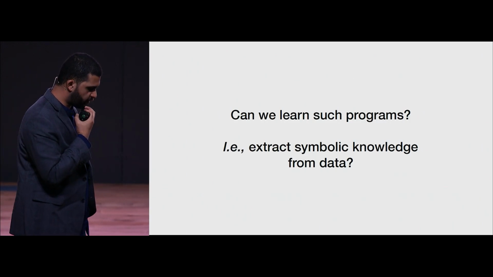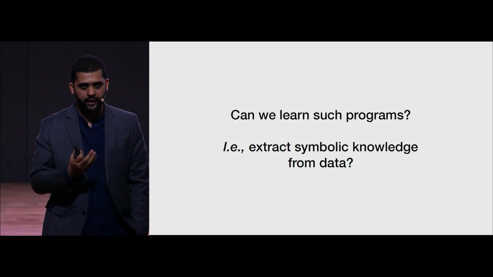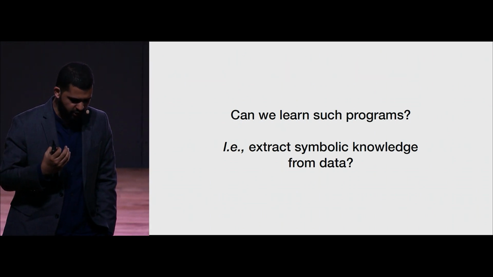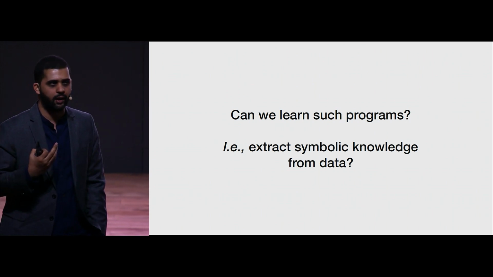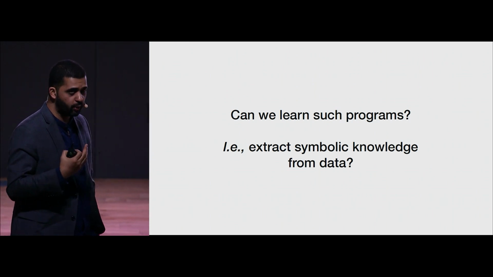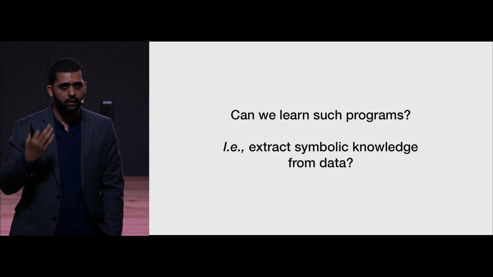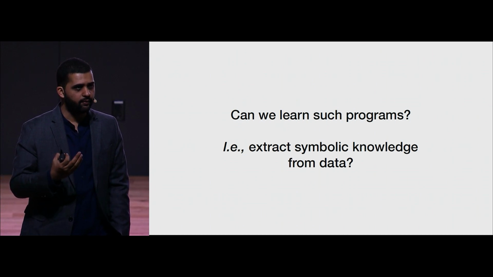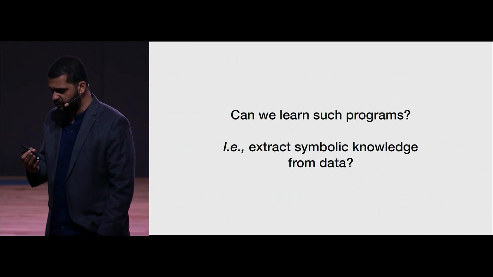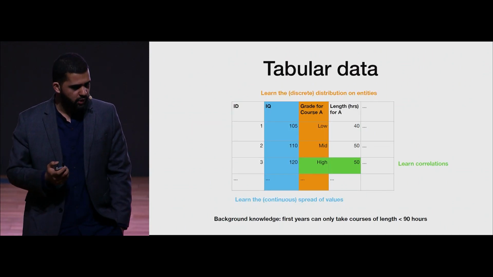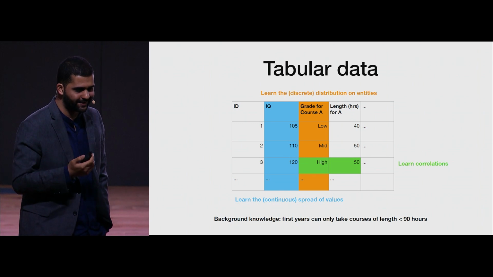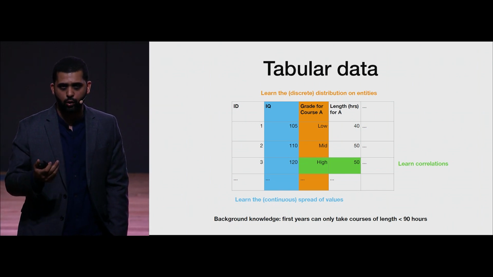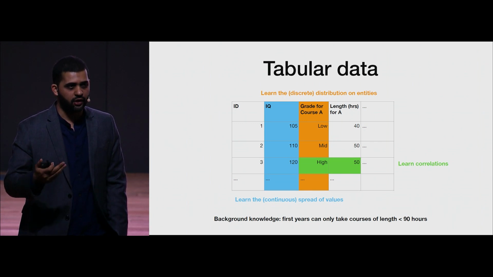One of the questions, of course, is that you want to avoid humans providing the symbolic knowledge as much as possible. And so the question is, can you learn these programs from data? In a way, learning programs is very similar to something like learning finite state machines in linguistics and many other domains. Similar problems pop up. And so to kind of give you a context of what exactly we mean by learning programs, this is the tabular data about student enrollment, the courses they're taking, and the grades they've obtained.